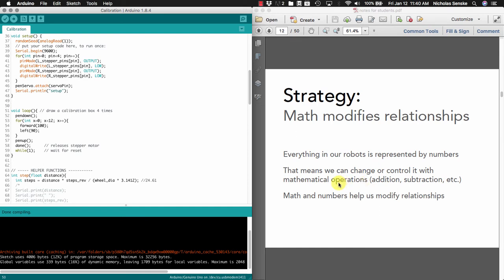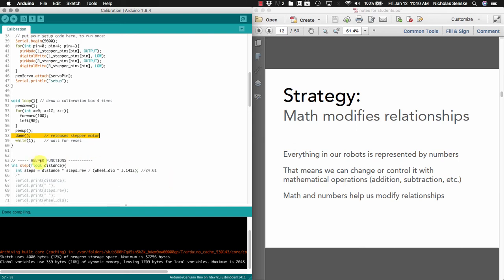So we might be able to say, for example, we're looking at the distance that we want to go, and we're trying to convert that to a number that is in steps for the motor, right? And by making these relationships in math, we can get the result that we want. So this is basically just like an algorithm, right? We can have a piece of code that says every time you go forward, you're going to turn left, but then you're going to add 10. And actually let's take a look at some of that stuff.